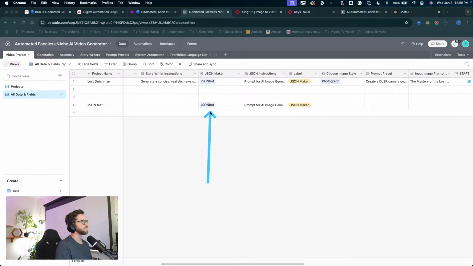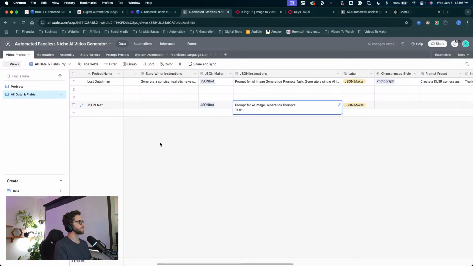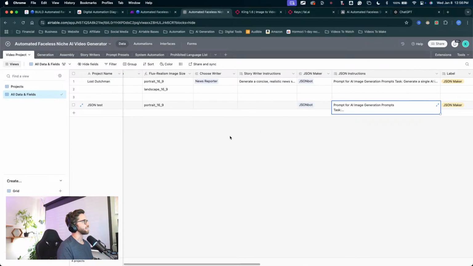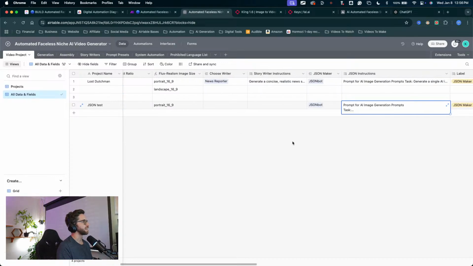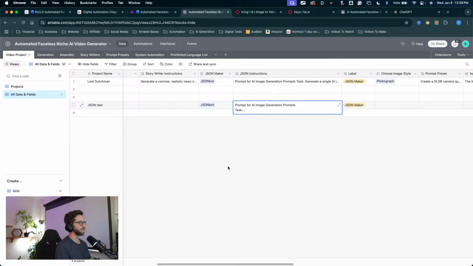We've got the JSON bot connected here. So there is the new prompt all connected up to our new video project. Again, this is just ripping apart my other automation and building this stuff in here, redoing it all to work out for this new content creation content type.